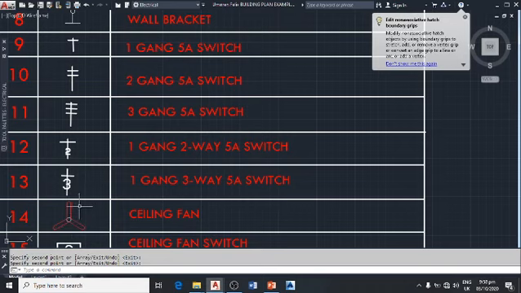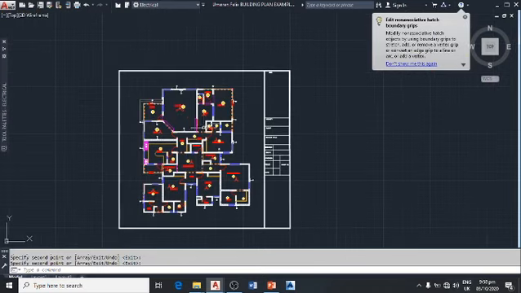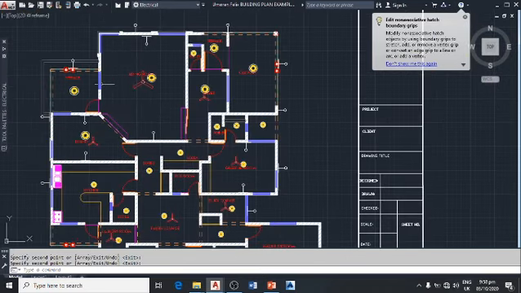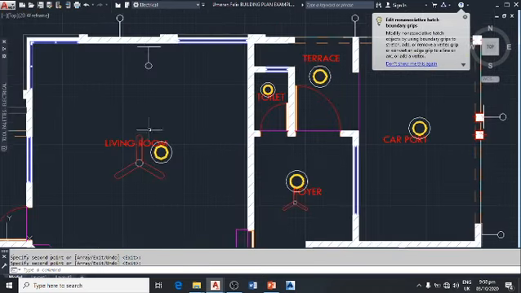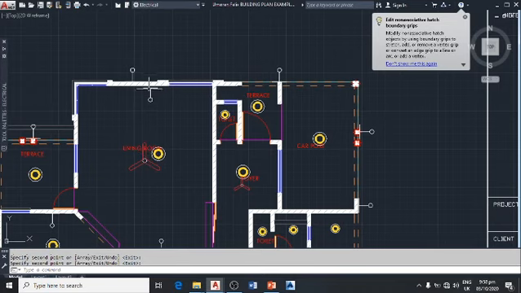Now for these switches, you make your connections and place them. It depends on what kind of switch you're going to get. For example, you have to analyze what you have here. In this room we have two wall brackets that take one switch, then we have one ceiling fan, and we have one ceiling light.